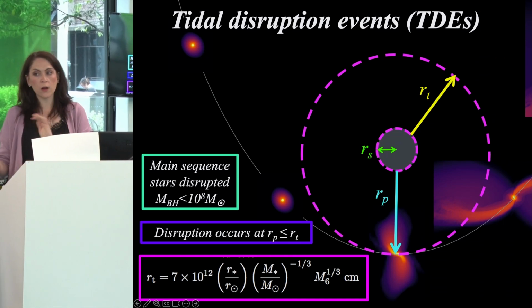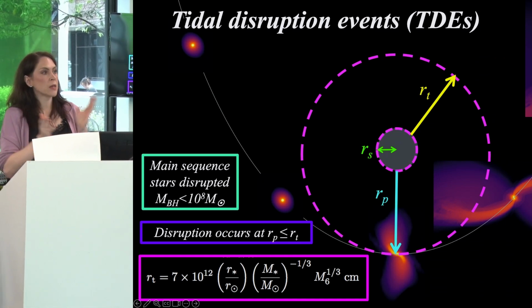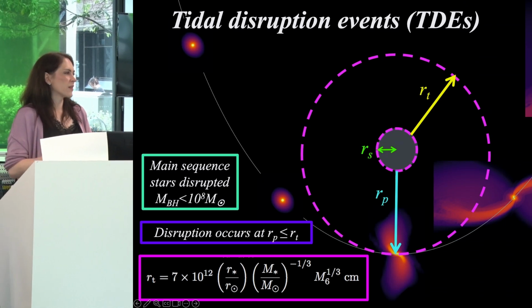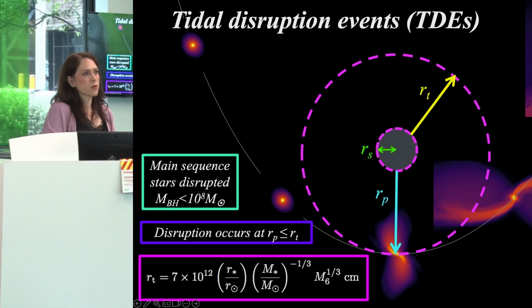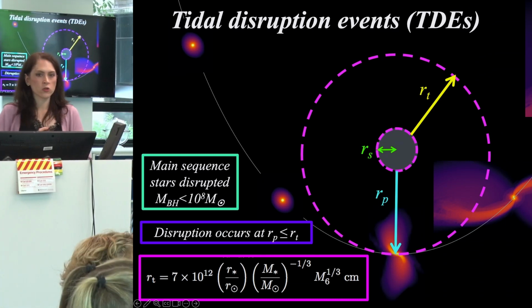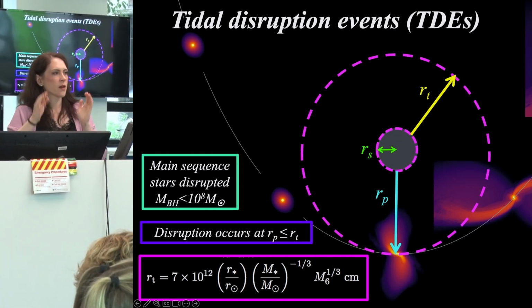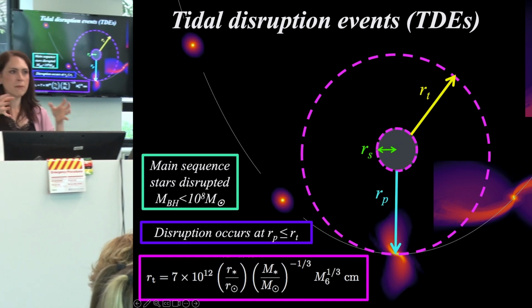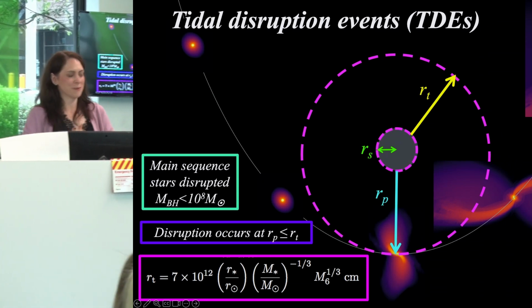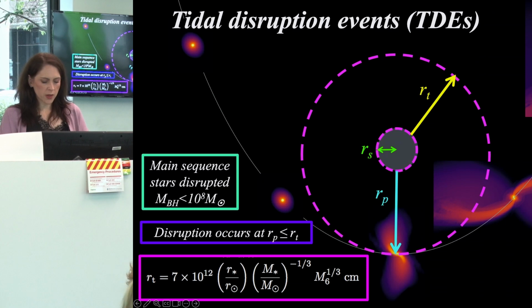And usually the ones that I'm going to talk about in particular are somewhere between about 10 to the 5 to about 10 to the 7, 10 to the 7.5. Right, so they give us a nice insight, not into the largest ones, but into this intermediate supermassive black hole regime, right? So they're in this nice part.